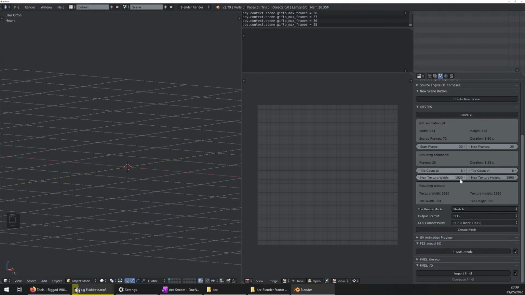And the maximum texture width and height, the starting one, because you can set it even higher or lower, will get adjusted on the fly by multiplying simply the tile count by the width and the height. And then the resulting texture, if you haven't changed anything here, will be the same. And the tile width and height will be the same, but you can change it. For example, if you say, I want a 2048 texture with MIP, so I can have MIP maps.